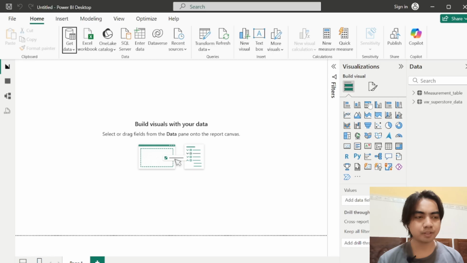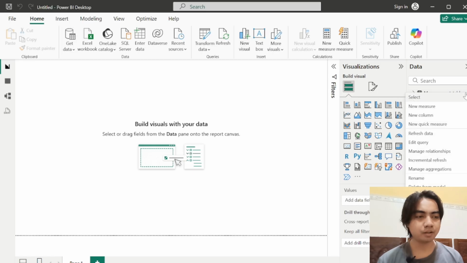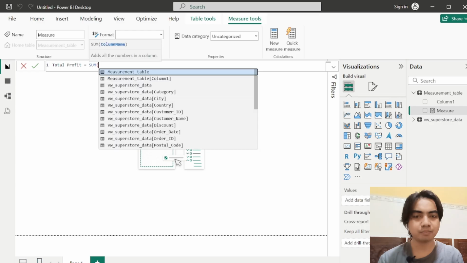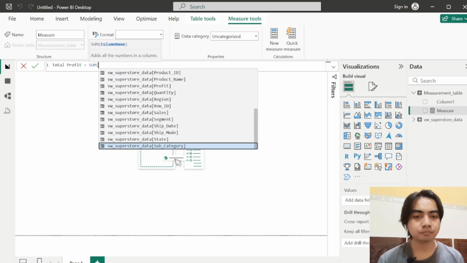Inside this measurement table I'm going to have a lot of measurements. So let's create a first measurement, and it's going to be total profit, right? So the total profit is basically the sum of the profit.